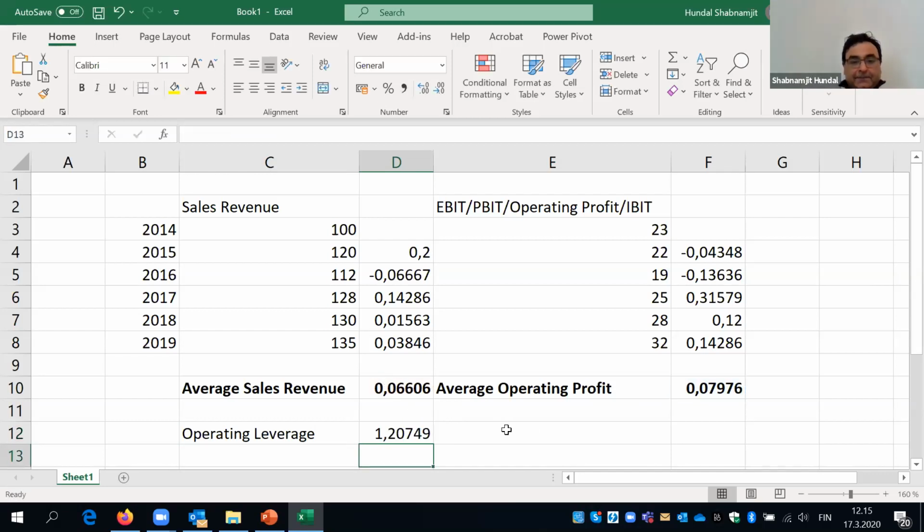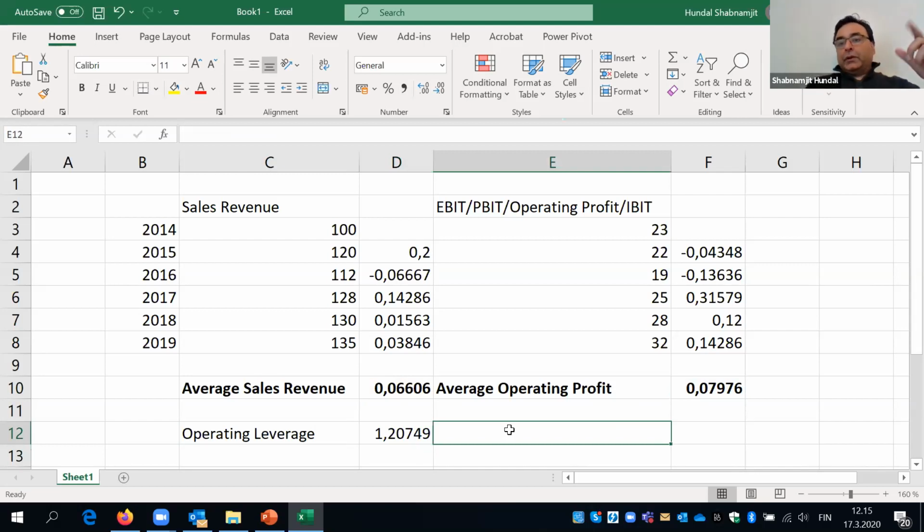So I can say that as long as your operating leverage is more than 1, you are doing a good job. Or if you are comparing on a year-on-year basis, and if your operating leverage, even though less than 1, is going up over time, it's a sign of recovery or a sign of progress. But as a rule of thumb, operating leverage more than 1 is considered to be good.